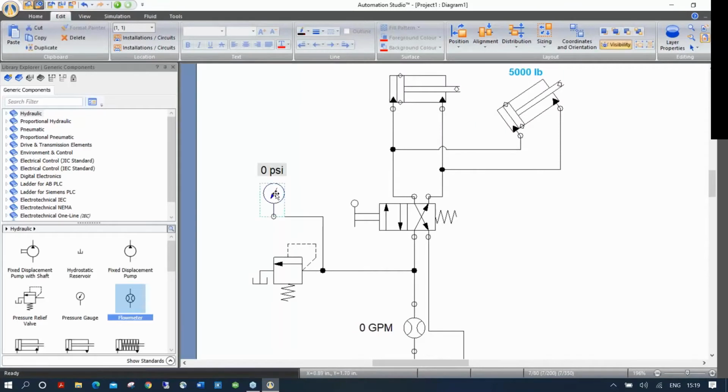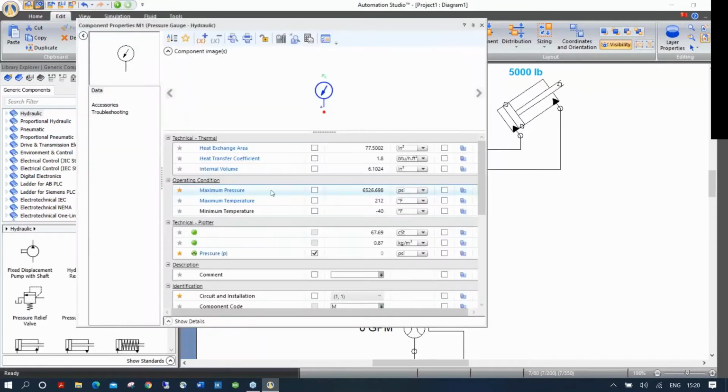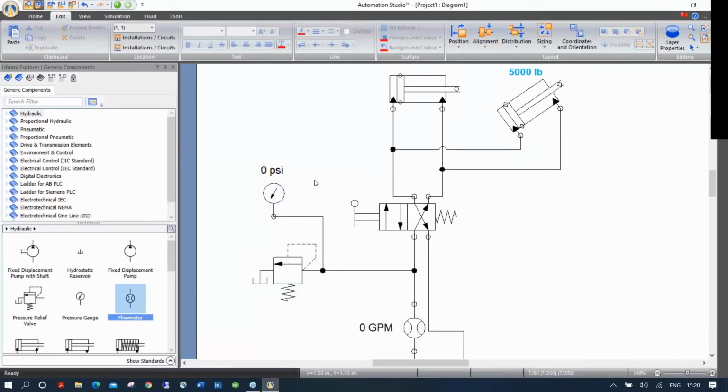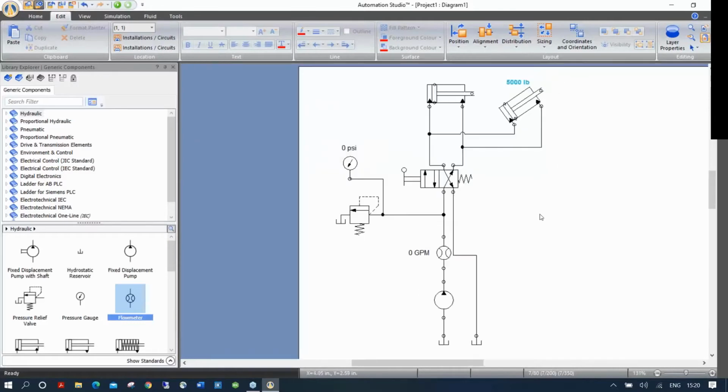There's a pressure gauge here displaying PSI right now. If I want to display something else, PSI, bars, Pascal, or whatever unit you want, I can click twice on it. And you see here where it says pressure PSI, I can switch that to display different units. If you want to put 3 gauges, one beside the other, displaying different units, be my guest, do it, okay? But you can change that if you want, and it will display the unit of your choice here, okay? So let's zoom all component again.